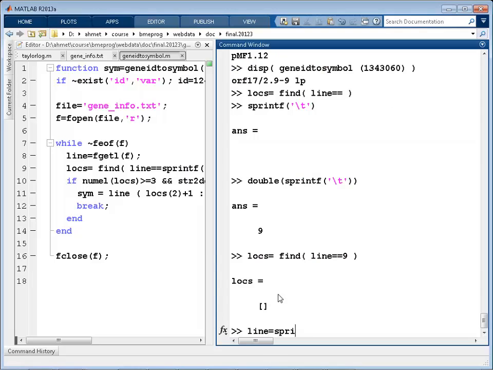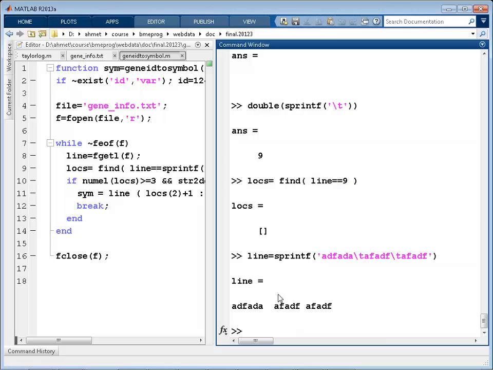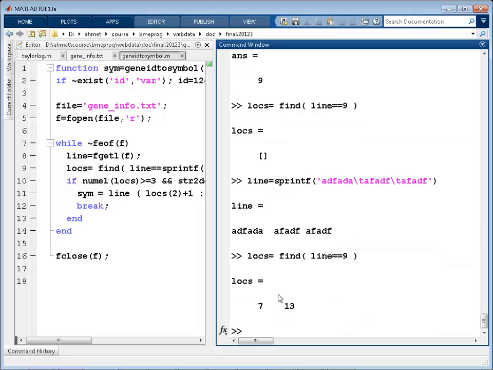I have to generate a fake string here because line is a MATLAB function, and we are out of context now. I no longer have the line variable. That's why I had that plot shown. Okay, so we are taking line, which is this string, and the backslash t's correspond to a tab character if you use the sprintf function or fprintf function. So the difference between fprintf and sprintf is that fprintf shows the result on the screen. sprintf returns the result so you can store it in a variable.